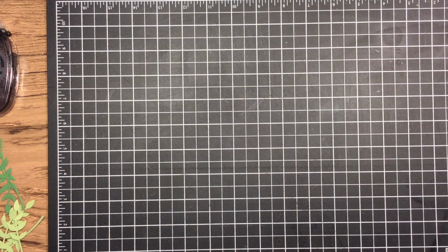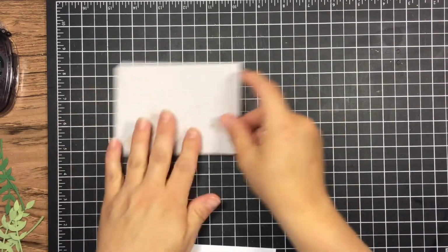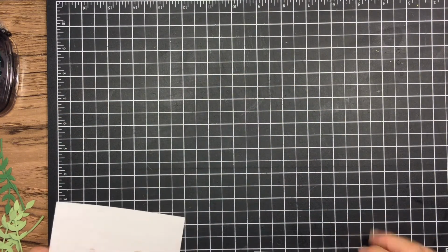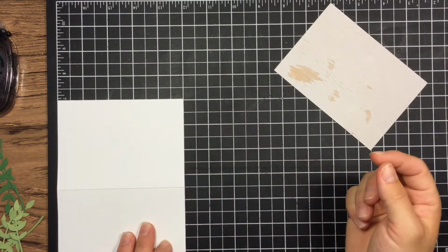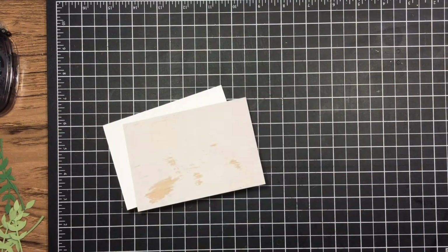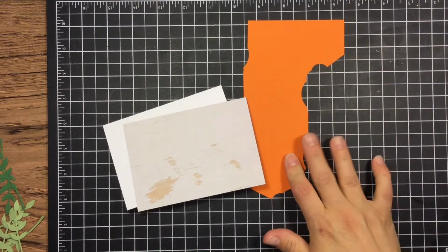To start off, we'll go ahead and pull out our paper. This is some of our new wood textures. It comes in a 6x6 pack with all these different wood colors and textures. Just beautiful, beautiful paper. And a note card, which is 7x5, or folded, it's 3.5x5. So that designer series paper there, the wood textured paper, is actually 3.5x5. So it would go across.